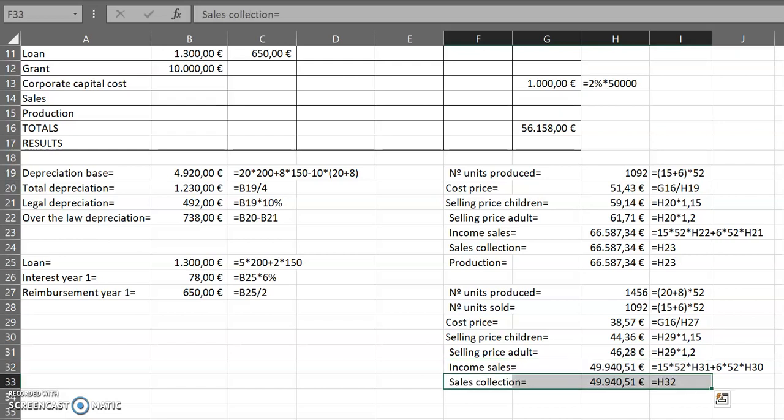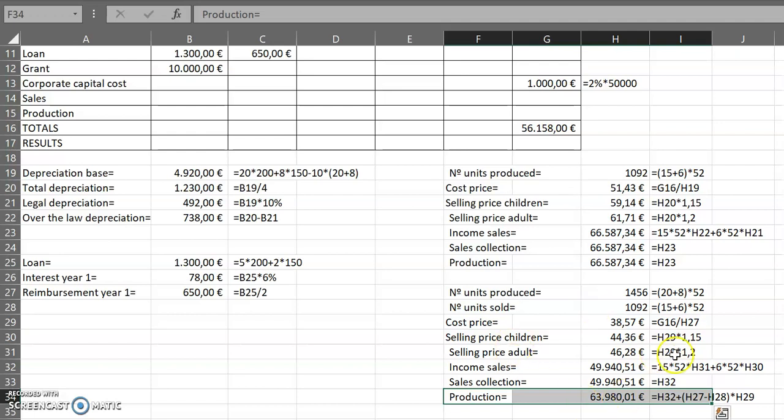And there's just one last thing that will be the production. And in this case, yes, there will be several bikes that have not been rented, and that will be like the warehouse in a regular production company. So we will have income sales plus those bikes that are staying in the warehouse. That will be the difference between the number of units produced and the number of units sold, and that multiplied by cost price. So considering the second interpretation, which is more accurate, that's the one I'm going to use to place information in the chart.